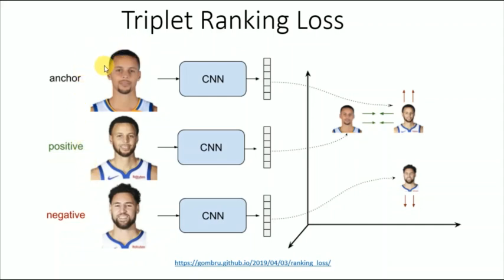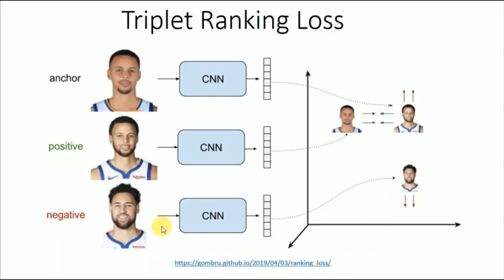So we have three different types of images for each sample. The first image is the reference or anchor image, and the second image is a positive image, which is from the same class as the anchor. And the third image is a negative image, which is from a different class than the anchor. Here, this is the reference image, the anchor image, which is some person. And the positive image is the exact same person, just in a different appearance. And the negative image is just a different person from the anchor person. So you have the reference image, a positive image, and a negative image.